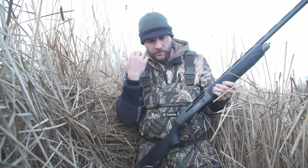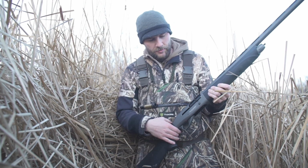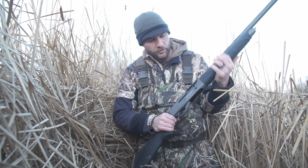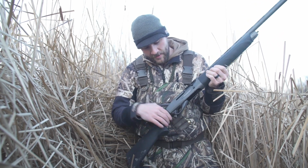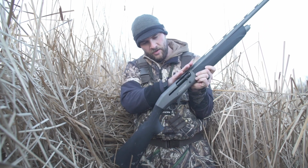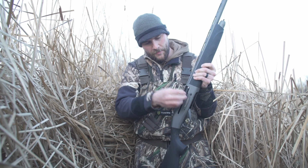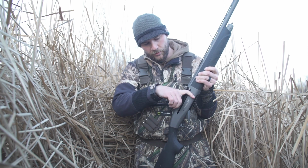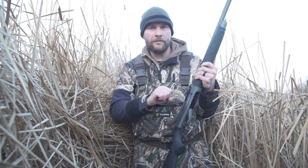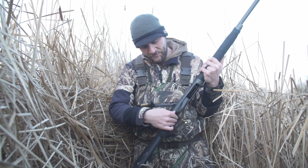So you don't have to worry about gas or different types of shells making this thing go off. It is going to shoot every time that you pull the trigger, and I really do like that. This is the tungsten finish, so as you can see, it has that real silver tungsten look, a really nice big paddle here on the bolt that will allow you to grab it whether you're cold, wearing gloves, doesn't even matter.